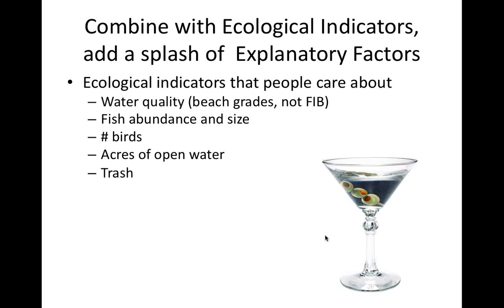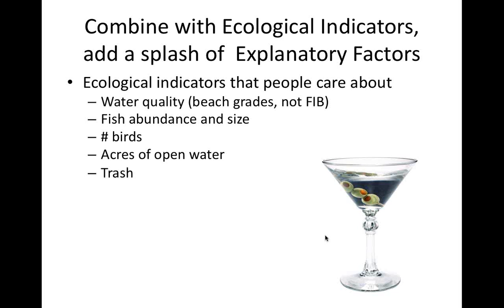So in California, for instance, they use beach grades. Heal the Bay has beach grades that are based on fecal indicator bacteria, but when we've studied the way beach going is affected by changes in water quality, it turns out that the average annual beach grade is a much better explanatory variable than how much fecal indicator bacteria was measured on a day-to-day basis. So there are lots of ways of characterizing the ecosystem. It is not always the case, in fact it's rarely the case, that the kind of ecological indicators that we collect regularly as part of our ecosystem-based management are the ecological factors that are most important in understanding economic behavior and use.